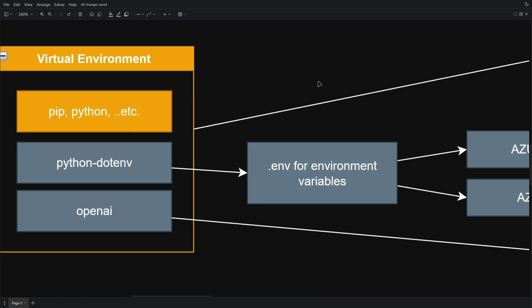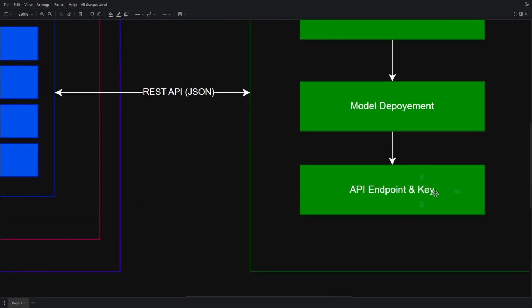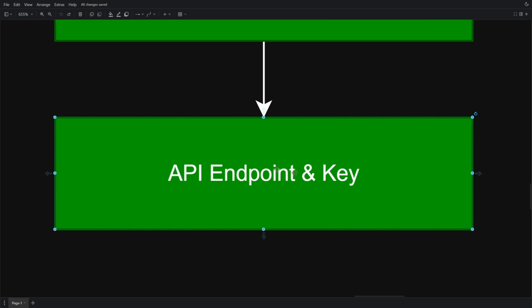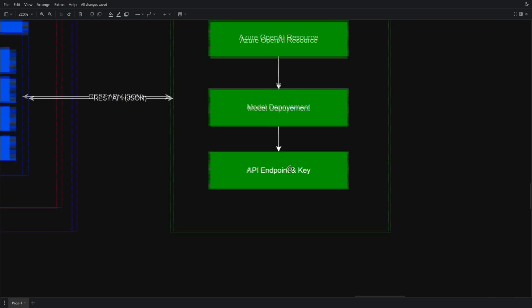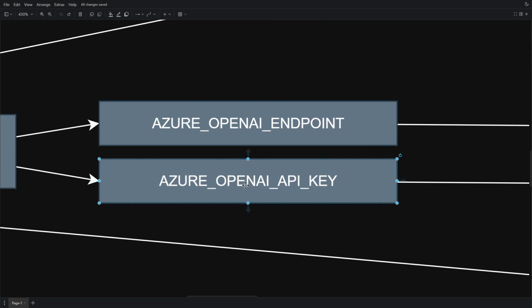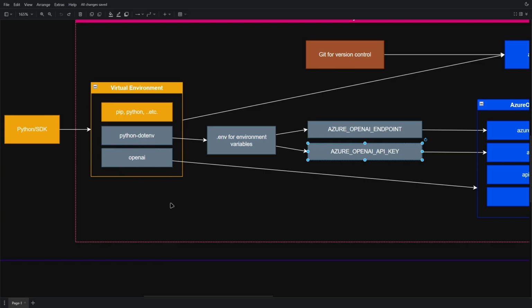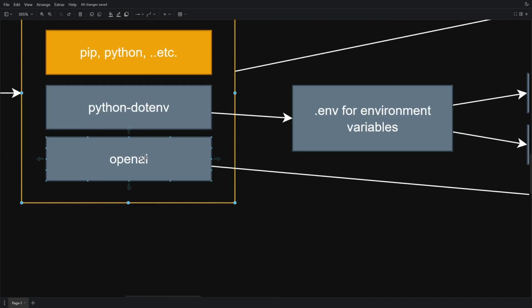After we create this .env file, we have to store two variables. The first one is the Azure OpenAI endpoint and the second one is the Azure OpenAI API key. These two things are from the Azure OpenAI we previously talked about. I think you got some idea, right? We will include these things hands-on so you will understand much better. Alright, let me quickly tell you another thing. This is all about how we use the python-dotenv package.